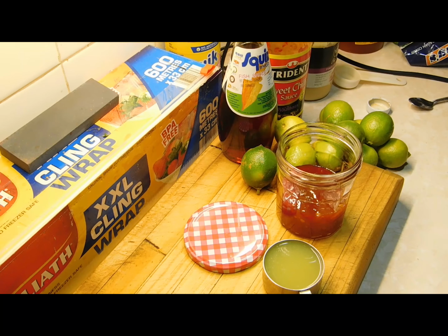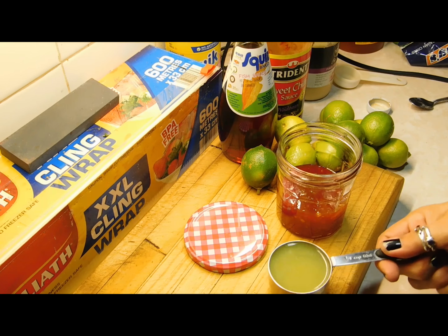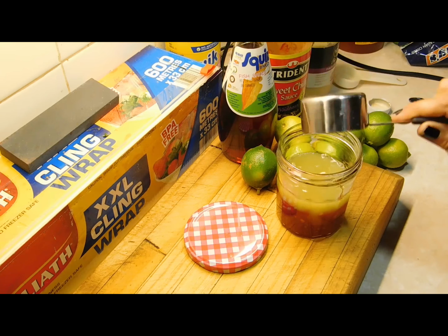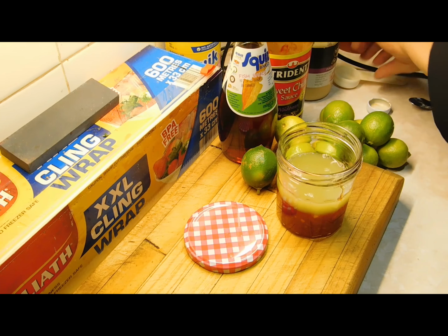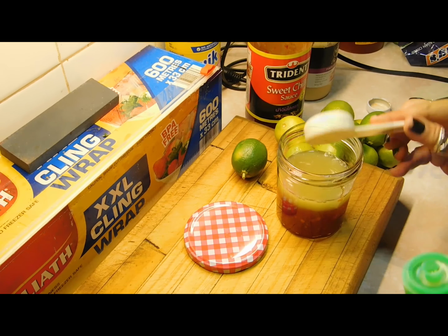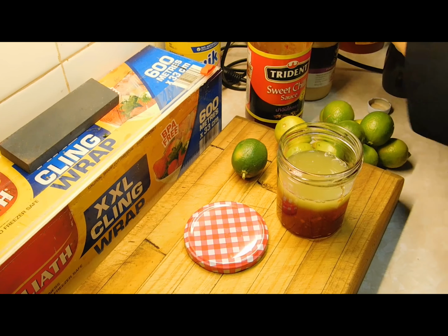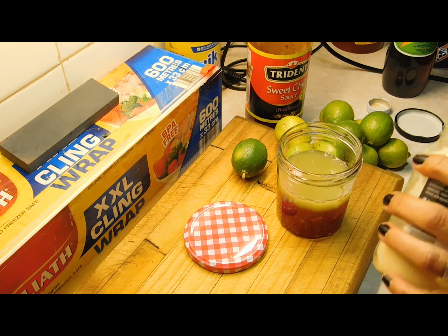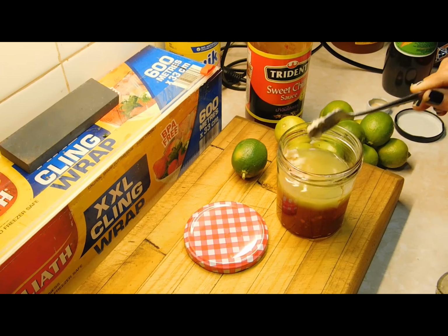Now we need half a cup of chili sauce, and we need 1/4 of a cup of lime juice. 1 tablespoon of fish sauce. Now we need 1 clove of garlic crushed up, or I'm just using my minced jar garlic, so I'll use 1 heaped teaspoon of that.